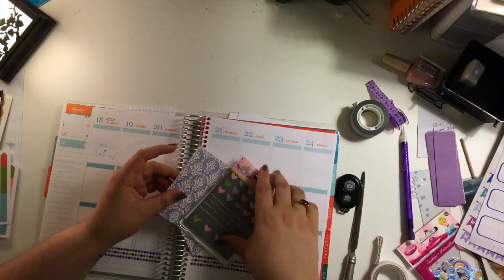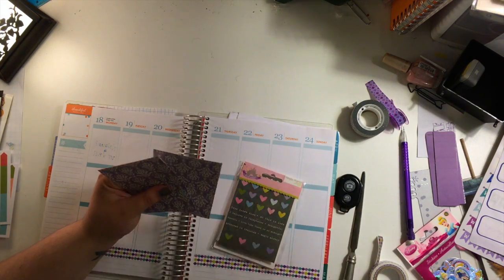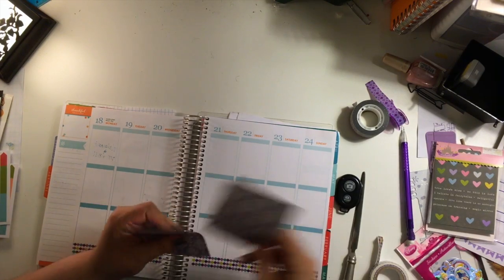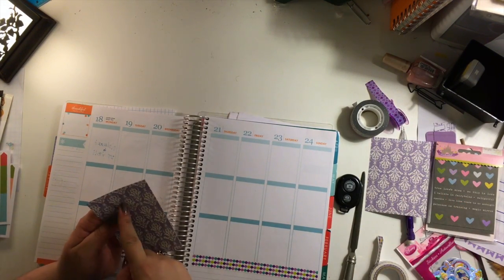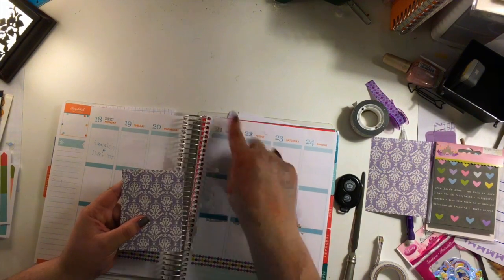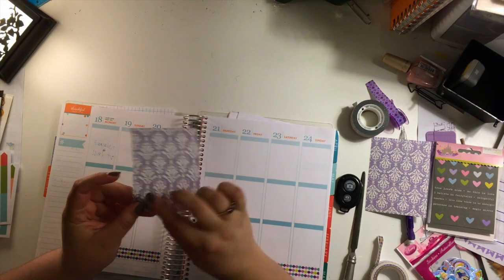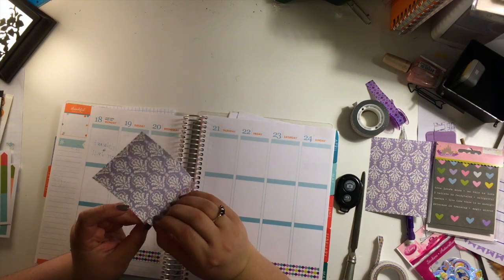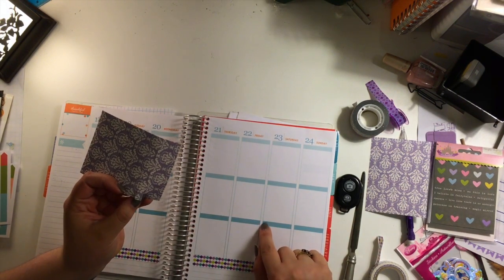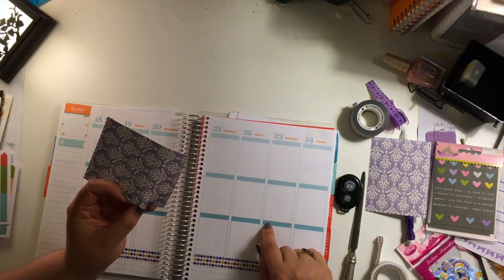But the great thing about these packages, so there's snap ones, and there's all different kinds of them, and I have too many, I admit. If you cut them pretty perfectly in half, you're going to end up with headers. So these that come off, if you can see right there, they're perfect. They are 1/4 of an inch. So they're perfect right here.